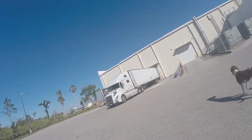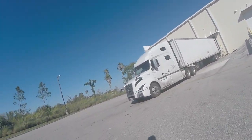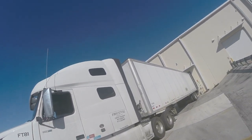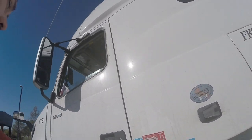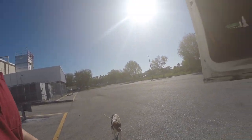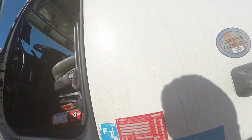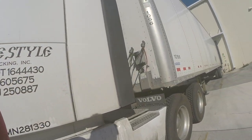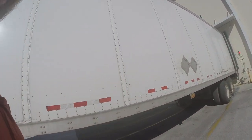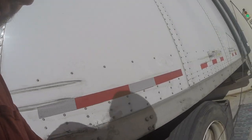All right, we actually stayed out the entire time while we got unloaded, which we normally don't do, but it was just so beautiful out here. I think we're pretty much ready. We're gonna pull forward. I'm gonna go grab those chocks, pull forward. Come on, Molly, get this dog in the truck. She wants to go say hi to those people again. We got to go. Then pull forward, close the doors, and about 2 miles away, we're going to pick up our next load. We're heading home for the birthday. Birthday day, birthday boy, birthday man tomorrow.